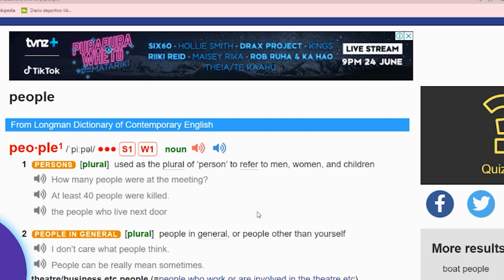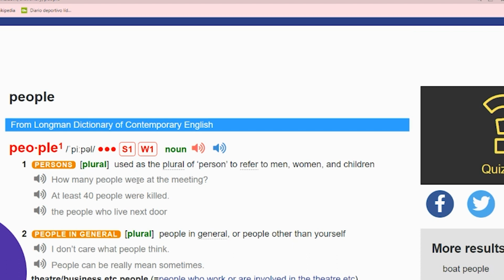So the first thing that you will see are definitions and examples. Read the examples to see if you find people is or people are. Please take tenses into account. Remember that in the past is becomes was and are becomes were. See if there are examples of people was or people were. If you see examples with people was, it means that people is correct. If you see examples with people were, that means that people are is correct. Let me see here. People were.